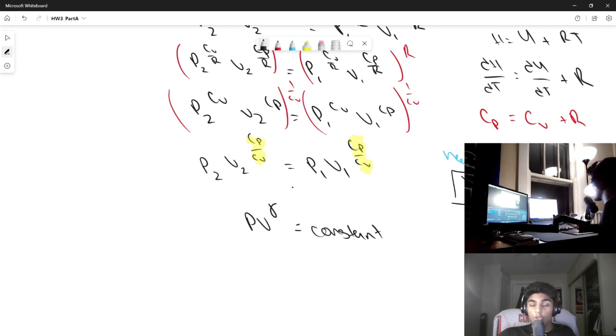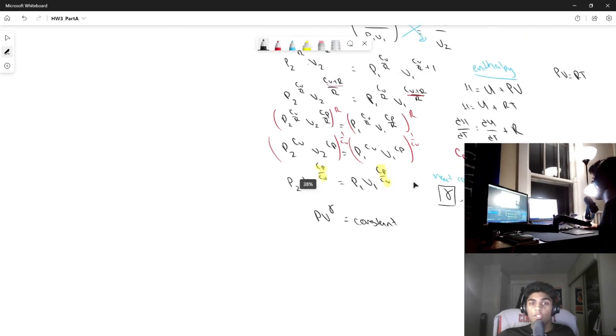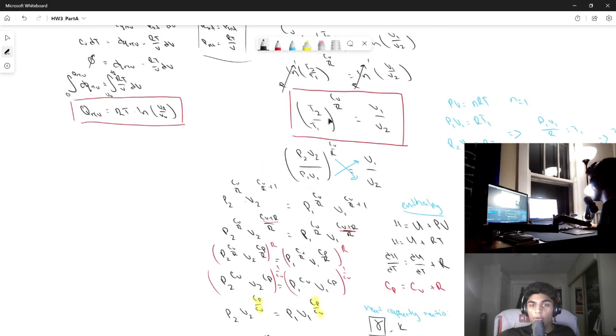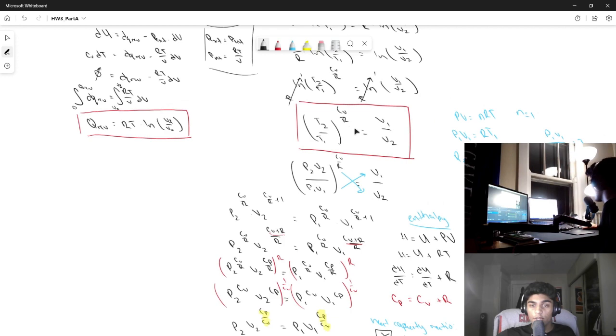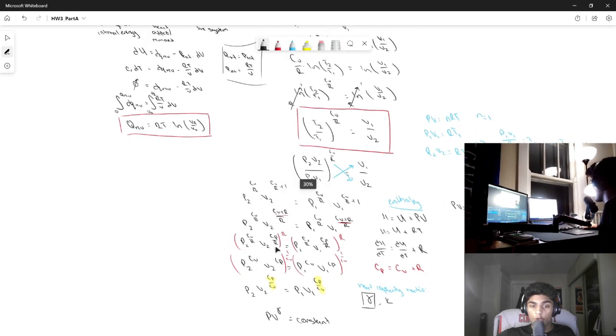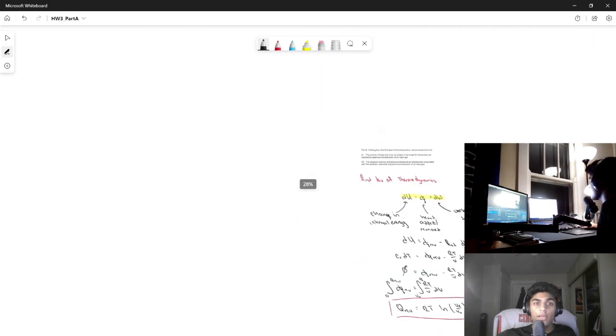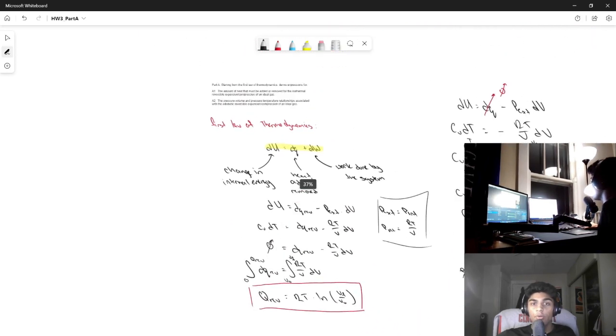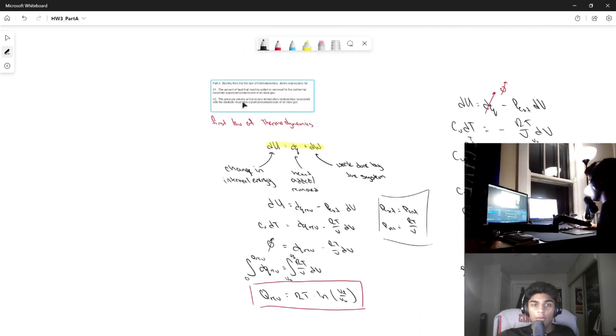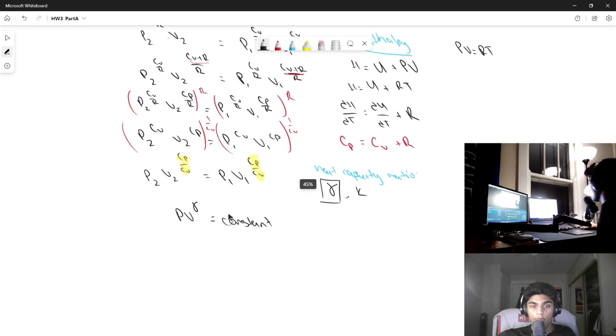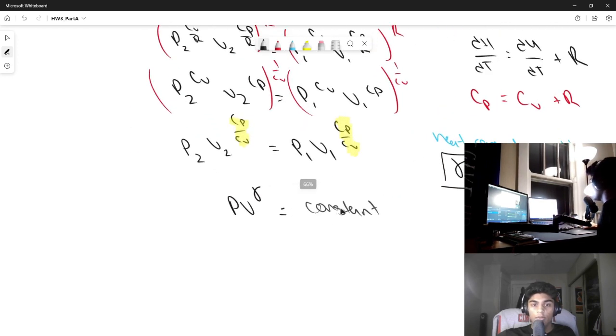And so when we look at this relationship, we can also turn back and find that pressure-temperature relationship. We found a relationship for the volume temperature. We found a relationship for the pressure volume. And now the last step that we can do is find the pressure temperature. So let's do that next.